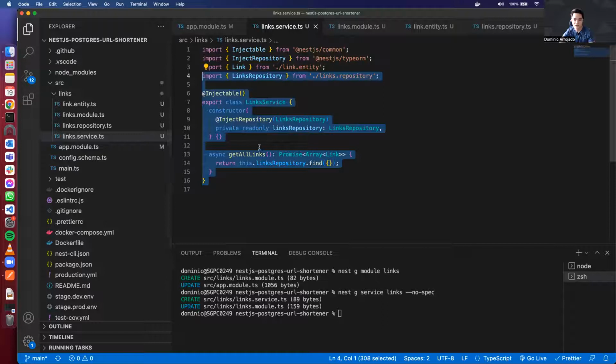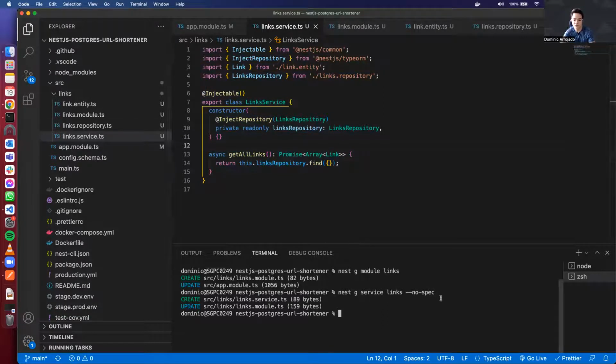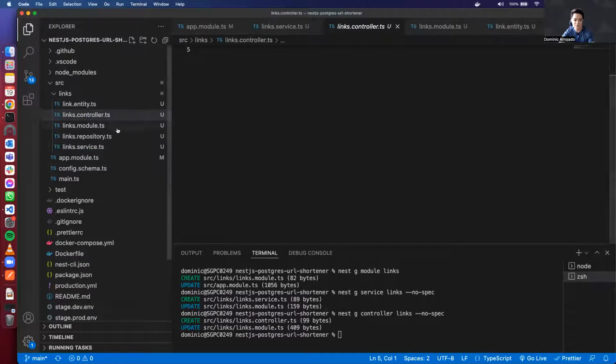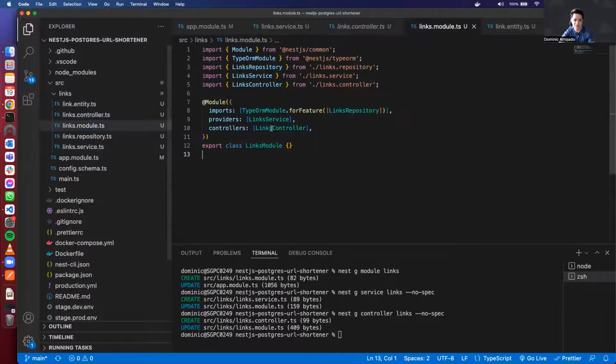So how do we use this function in the service? We actually need to create a controller. We're using the NestJS CLI. I'm going to generate a controller, links. Again, no spec because we don't need the test file yet. This is going to create a file, LinksController, and it will be added as a controller in the links module.